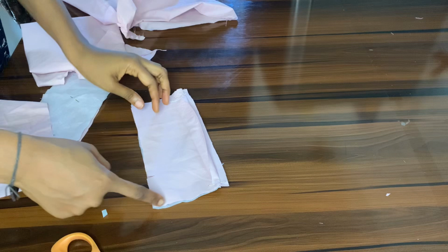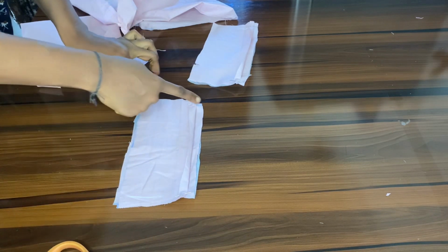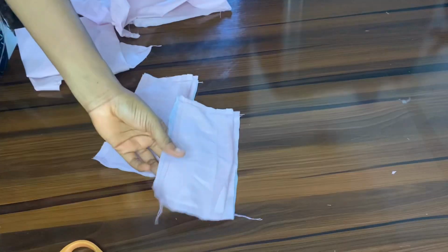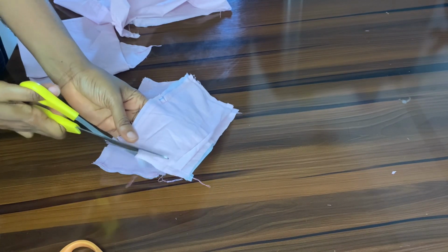I'm just going to pin that down. Fold again, pin that down. So I'm going to sew that, just like my hand motion, I'm going to sew that. I'll do the same thing to the other cuff piece, and I'll sew that motion just like that all the way to the top. I'm not going to sew where the fold is. I'll just sew it on top of the fold all the way to the top. So I'm trimming out the excess allowance so that when I flip it over it can lay flat.